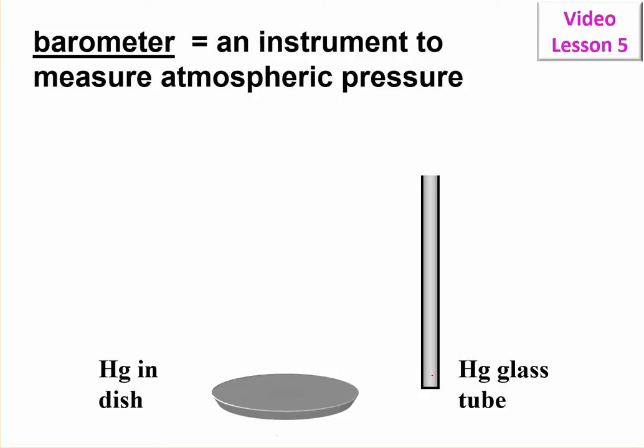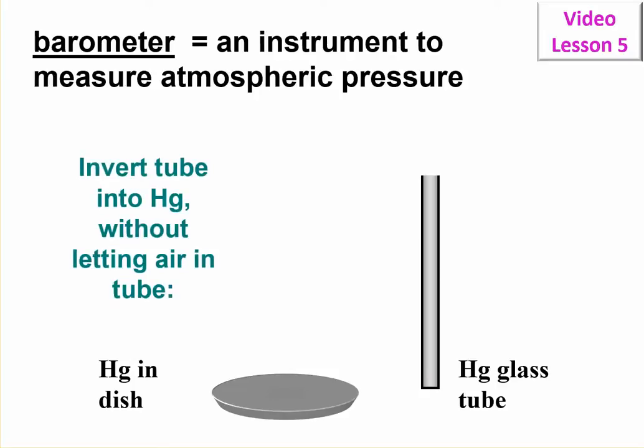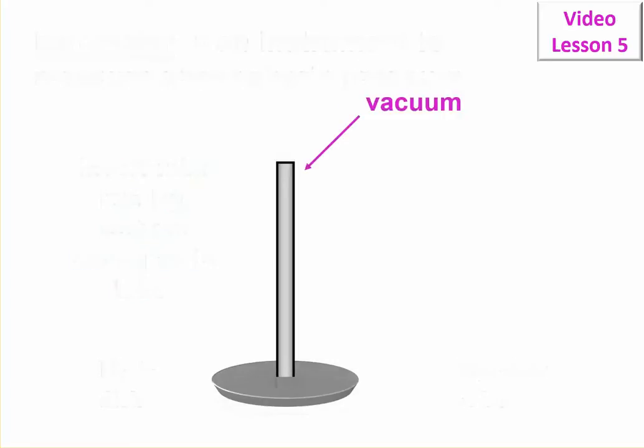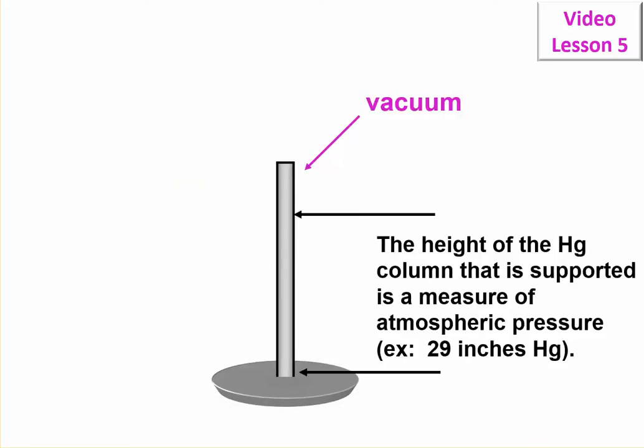But anyway, when that tube is inverted into the liquid, something happens. Even though you don't let any air in, as soon as you put it in there, this level drops. And what's left in the end of this tube is really a vacuum. Vacuum means there's no gas particles bouncing around up there. This is totally empty, no molecules of gas in there at all. It doesn't all fall out though, it stops.